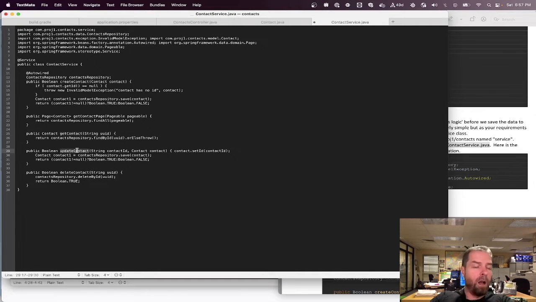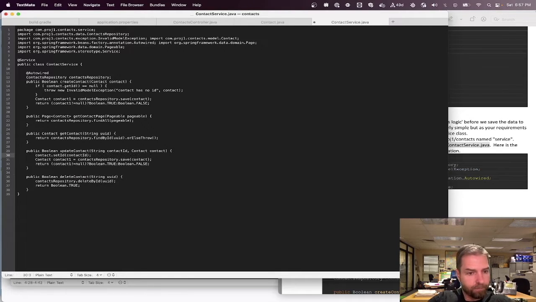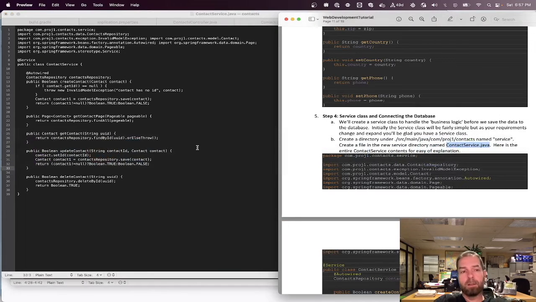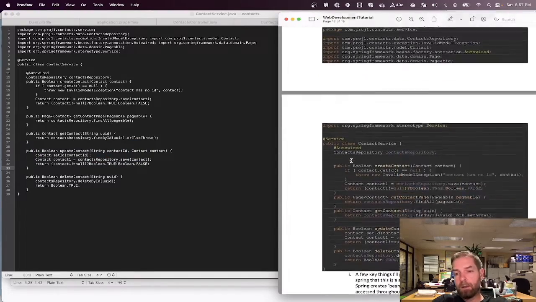Now we got an update and a delete. So those are our CRUD calls. It's pretty simple. Those are the things we're going to want to do when we have a contact. Create, read, update, delete.